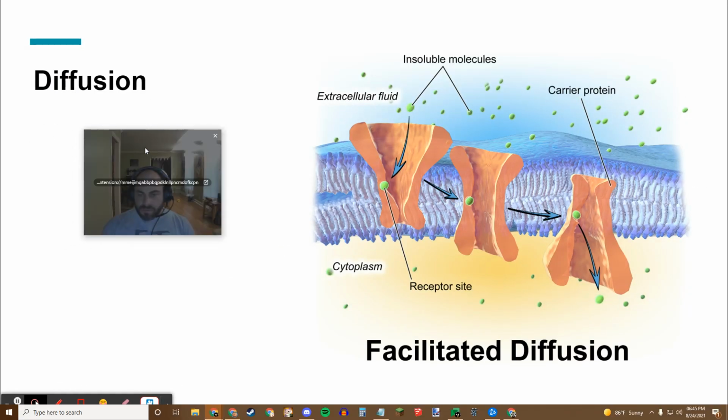Then here's diffusion. You can see the protein channels allowing some things in, some things out. This is very important, particularly for animals that live in the water. We'll talk more about that as we get closer to that. It's important for animals that don't live in the water too, because we have to maintain a certain amount of water in us, and we don't live in it, so it does make it different.